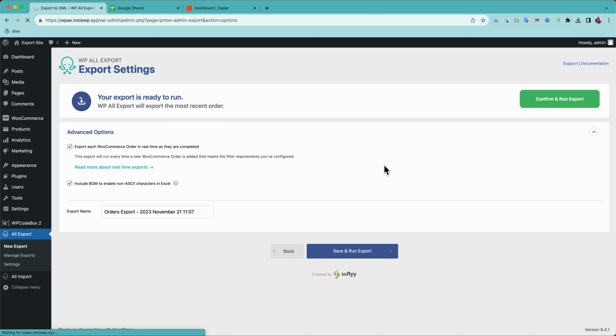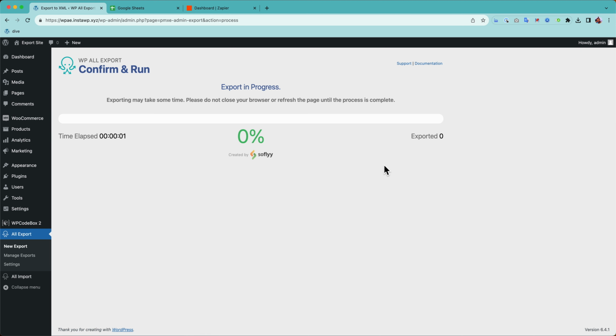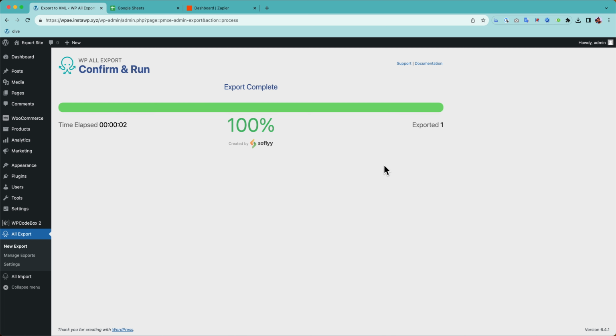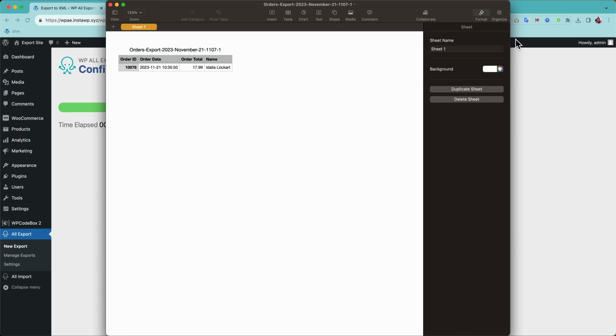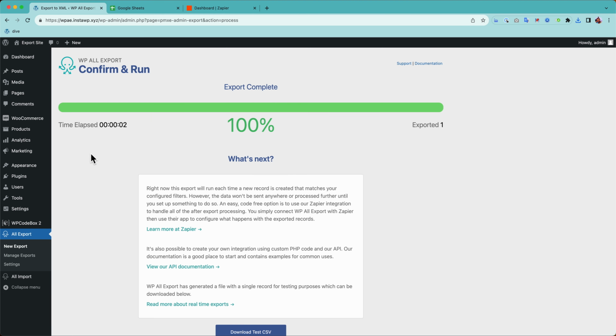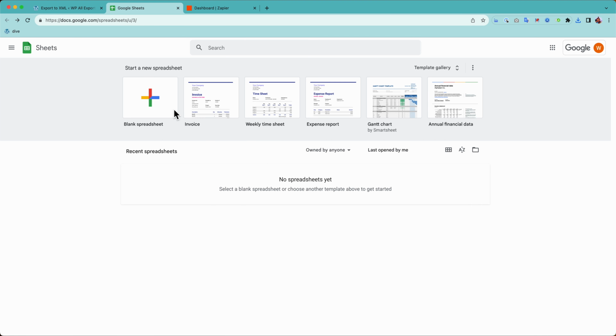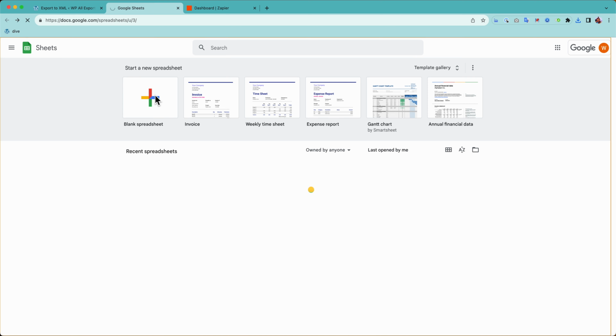Now this is just going to export one order as a test order, and we can just see our data and make sure it's formatted correctly. So let's download that and open it up and check it out. Okay, and there we go. So let's go back over here and let's create a spreadsheet.